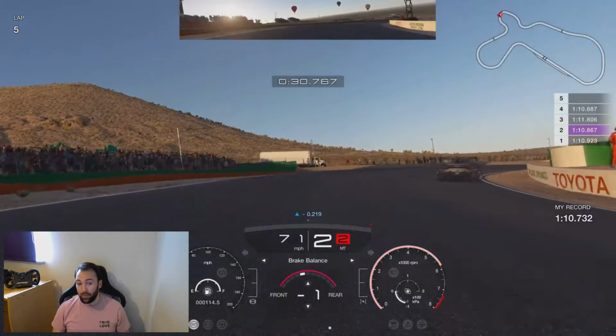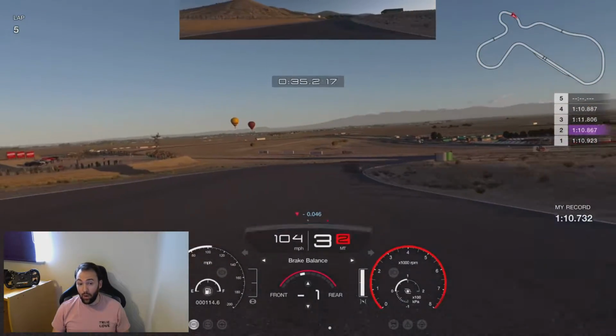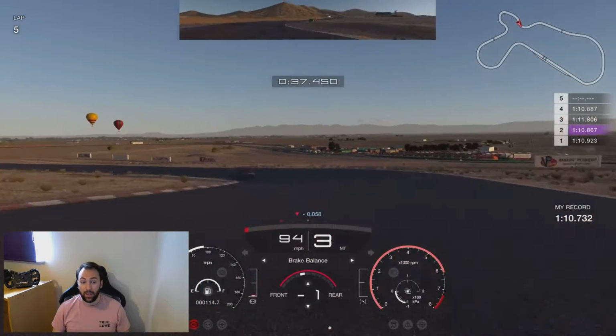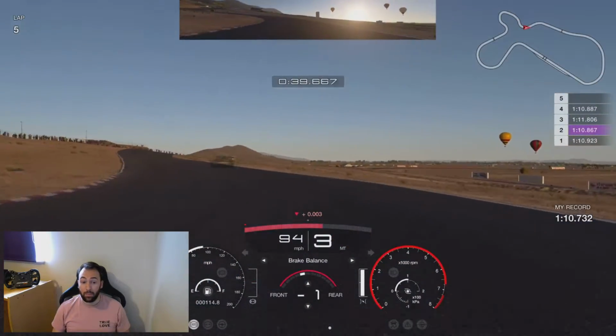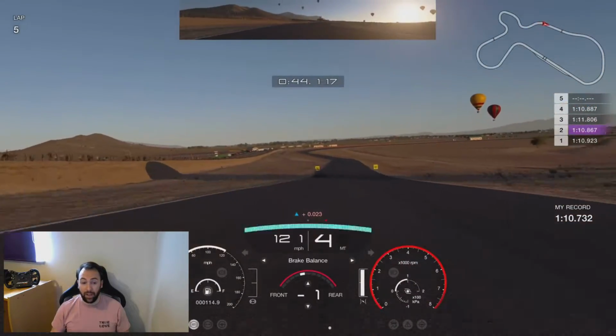If you're jerky with lifting off the brake in this car, or you get onto the power in the wrong gear, it will spin so easily, so definitely watch out for that. Good amount of trail braking, lifting off nice and quickly, but just holding that tiny little bit of brake down.